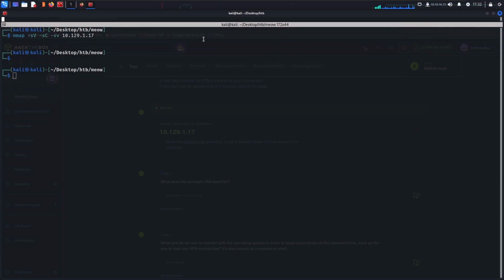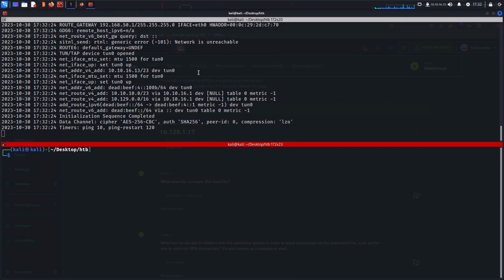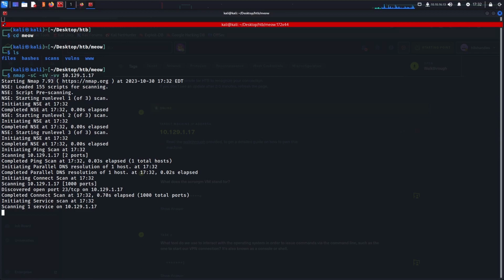And as you'll see, things happen and things don't work. So we'll try this again real quick. We'll go ahead and run that same scan, hit enter. There we go. I don't know what was going on before. But like I said, if you're having issues, redo the VPN connection, restart the machine, or re-download your configuration pack. And I would arguably say in that order.